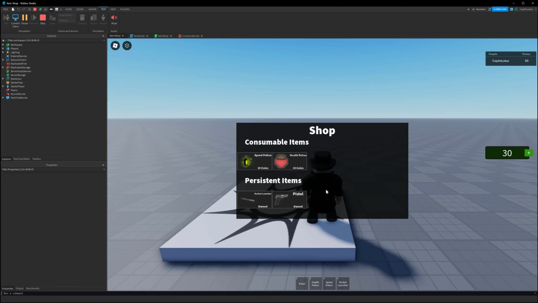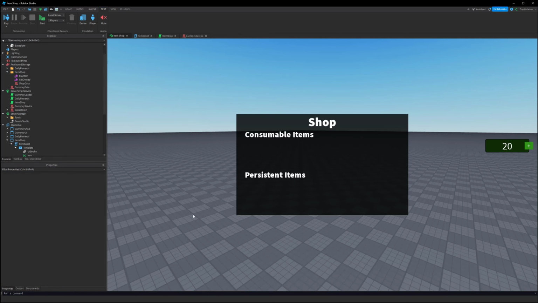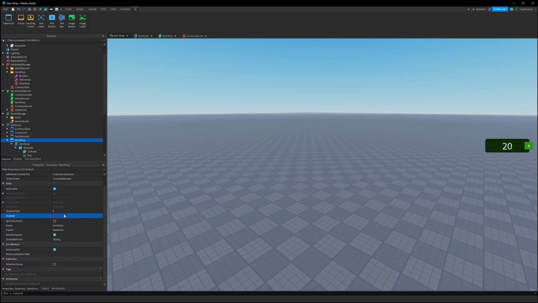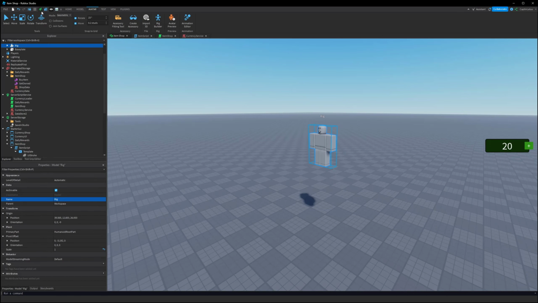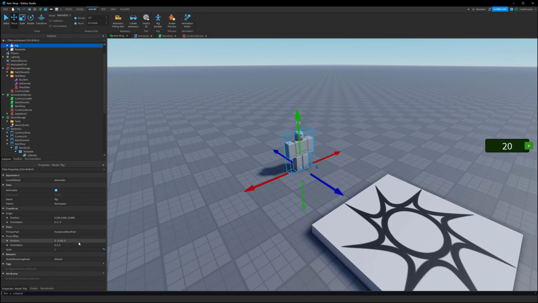The only thing that's left to do now is make it so the UI pops up when we interact with the shopkeeper. So to make our shopkeeper, let's actually come up here to item shop and set enabled to be false. So uncheck enabled so we can hide it. In the avatar tab, we can add in a new rig. So click rig builder, block avatar, and this adds a new rig to our game. And let's just name this guy something like shopkeeper, one word.